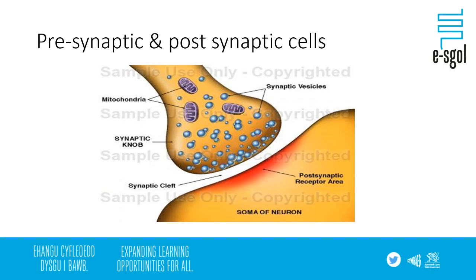So the blue circles you can see, and they are labelled, are your synaptic vesicles, so they will hold your neurotransmitters and they will travel right to the end of your presynaptic neuron, which is here, and then they diffuse across this gap called the synaptic cleft, and they bind to the receptors here, and then they carry on down the brain and around the brain to signal an emotion.